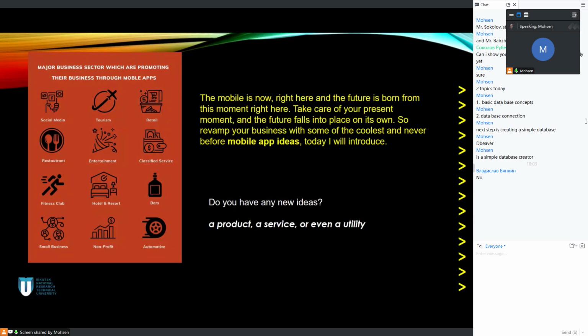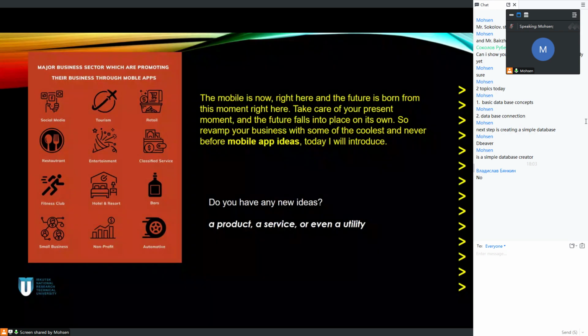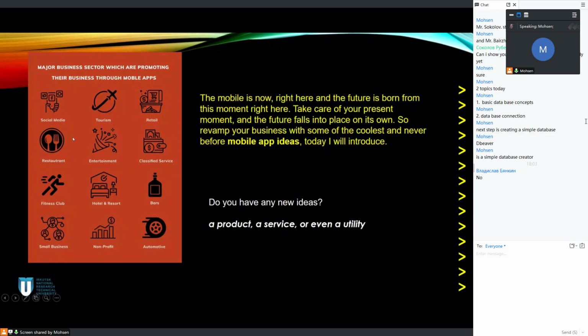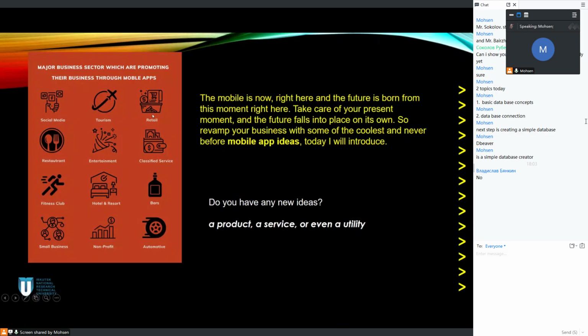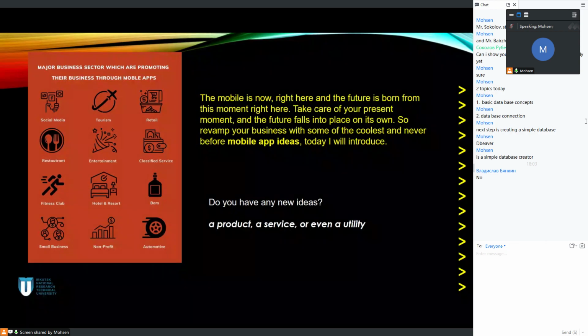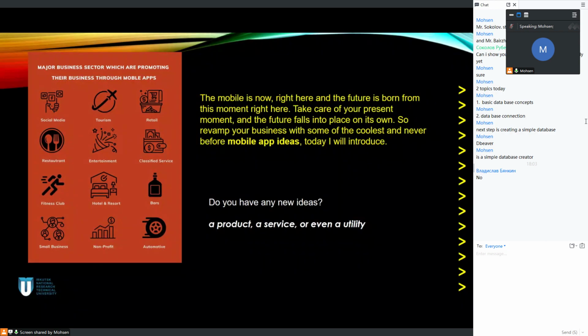The major business sectors which are promoting their business through mobile apps are social media, tourism, retail, meaning shopping, like Ozon, Wildberries, and classified services, like the services you need for this drone configurator, production stages, for this auction. These are all classified services. Entertainment, like this Give a Peek or these Russian cities which you talked about.